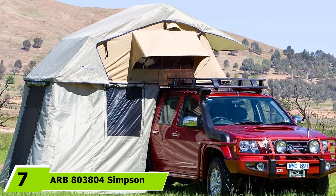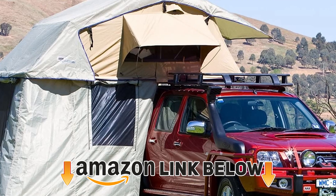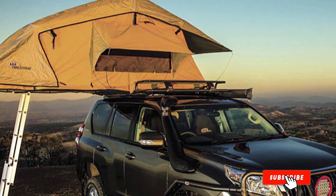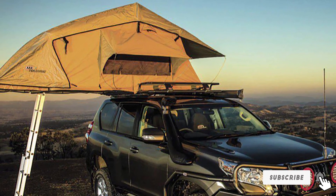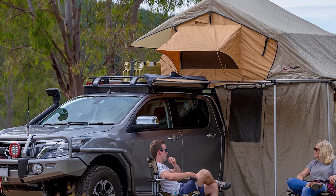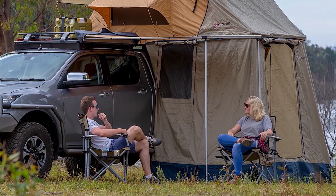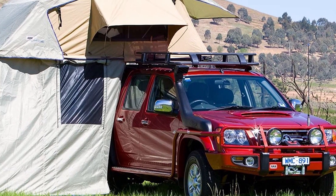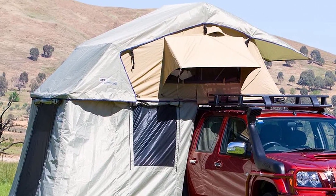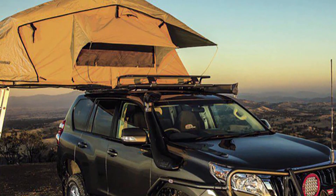Finally, the number seven position is the ARB Simpson Tent. Inside the main tent you will find a 2.5-inch high-density foam mattress with a removable cover and aluminum poles. It takes a bit of work to pitch, but a bungee cord system makes breaking camp quick, and it includes an anodized aluminum retractable ladder. The annex tent attaches to the platform, creating three walls that align against the side of your pickup so you can store things outside your sleeping compartment. A large panel door makes access easy, while see-through panels on both sides of the annex allow light in. Its 160x240cm footprint easily accommodates three campers, with an overall height of 130cm.